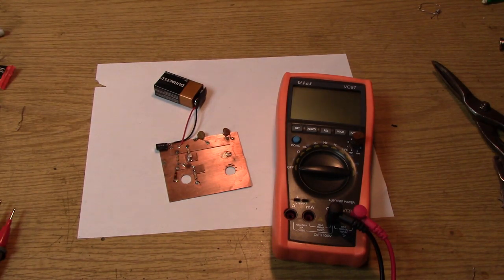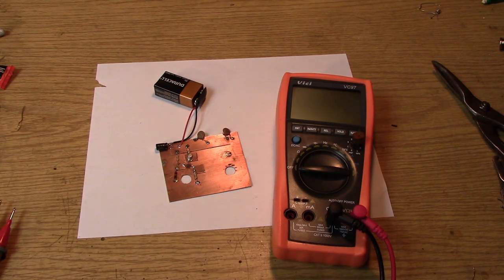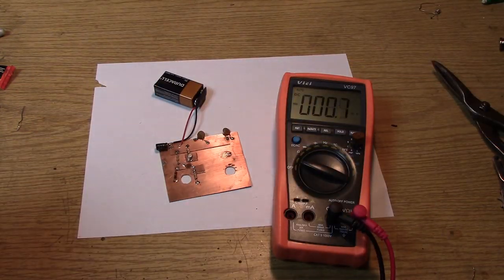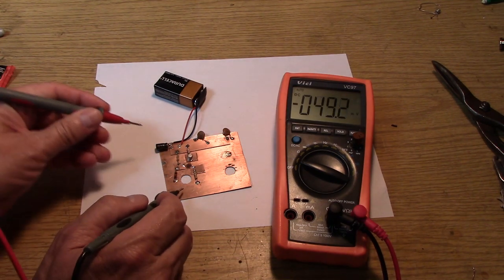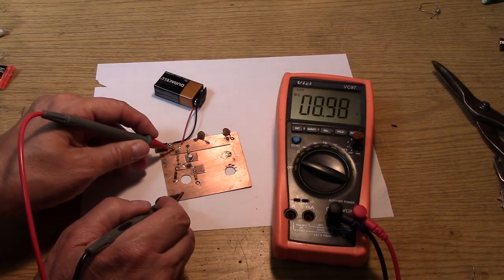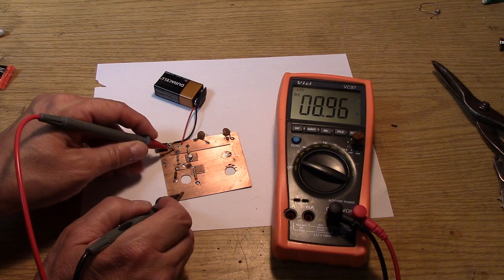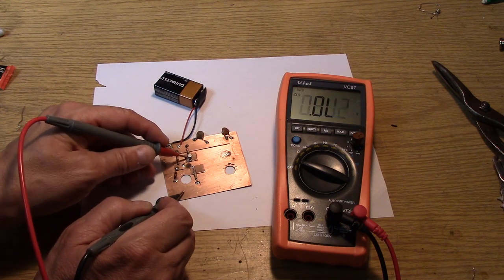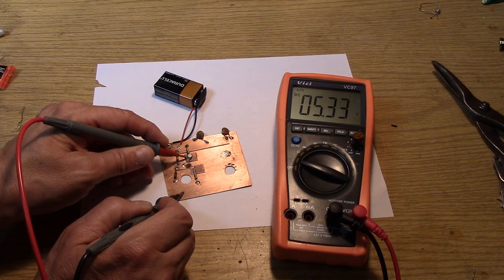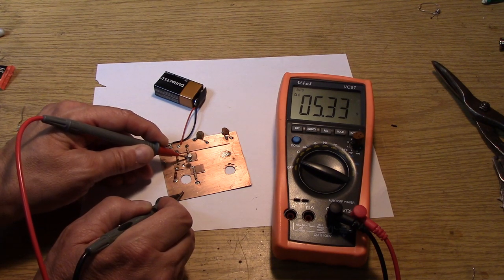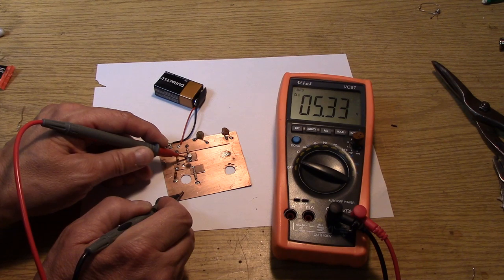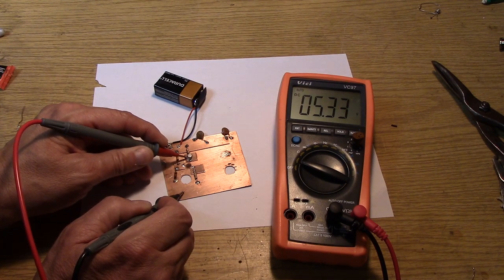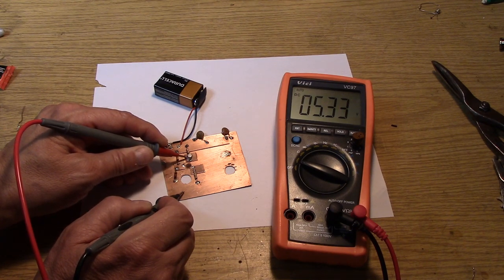Let's take a look at the bias point that we've got with these particular resistors in this transistor. Let's see what our bus is. It's 8.9, call it 9 volts. On the collector, 5.3. So if the transistor had a little more gain, that would go down to 4.5. It would be exactly in the middle of the load line.